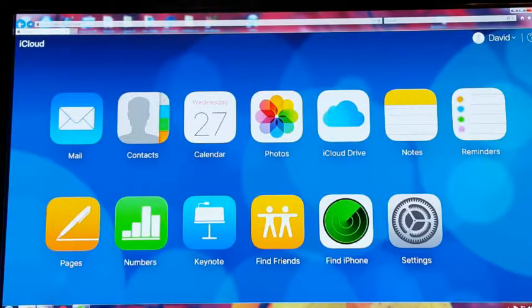Today we're going to talk about how to delete whatever contacts you want to delete off your iPhone without having to do it one at a time. First thing you do, you sign into iCloud. You use your Apple ID that you use for your phone.